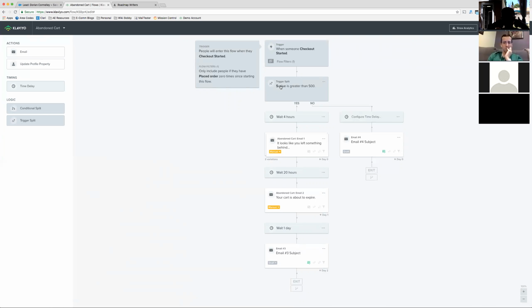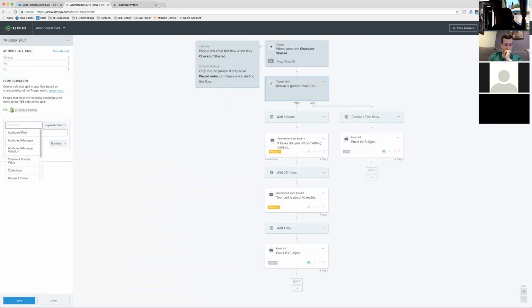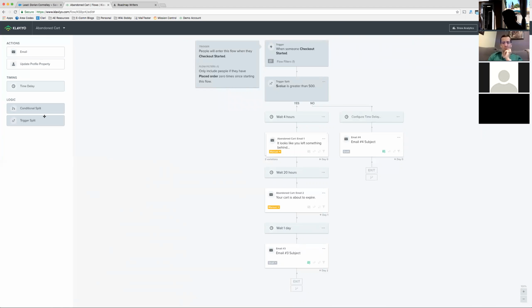Yeah, definitely. And these are what we call splits, and there are 2 different ways you can do it. A trigger split pulls information from the checkout started event. That's where you would say, is the value greater than a certain amount? I want to send people this way versus that way. Or are they purchasing from a particular collection? If they purchase from this collection, I want to send them this way. If they purchase from a different collection, I want to send them this way. So that's where you can incorporate that data. A conditional split is more around what other data in Klaviyo can I use to sort, so any of the profile data. You could say, I want to send a first-time customer this way or a repeat customer this way. That's the difference between a trigger split and a conditional split.